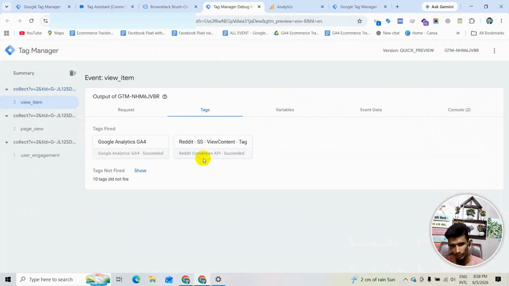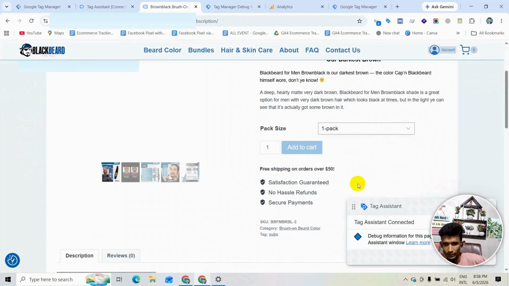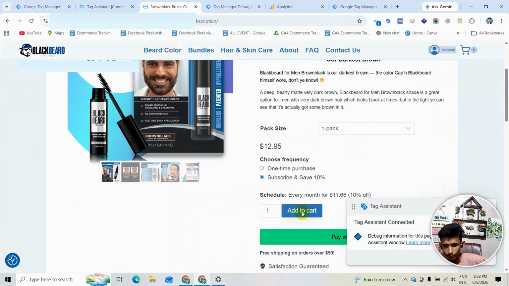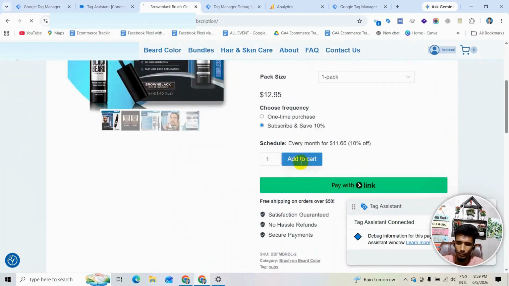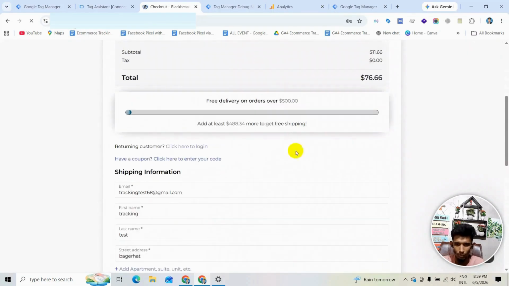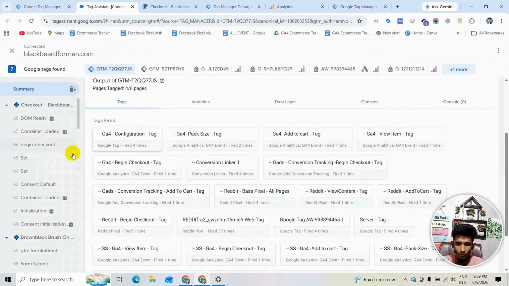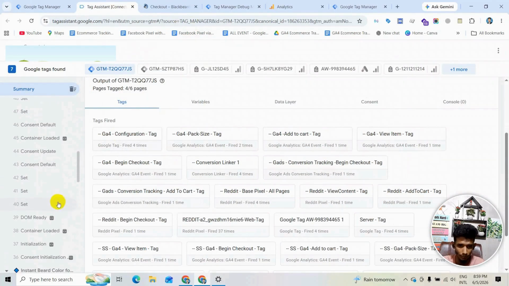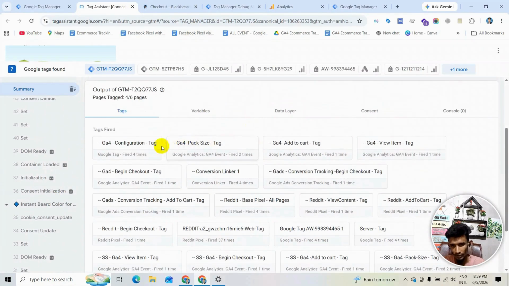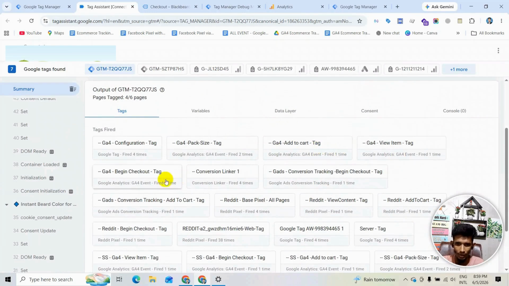The view item tag was also fired. Also, this event comes when you choose an option like this, and then add to cart, and begin checkout is complete. Yes, begin checkout is coming. Here is the size select. Size select also fired, add to cart also fired, and begin checkout also fired.